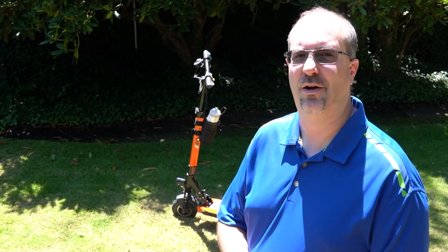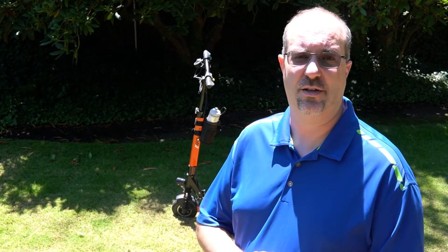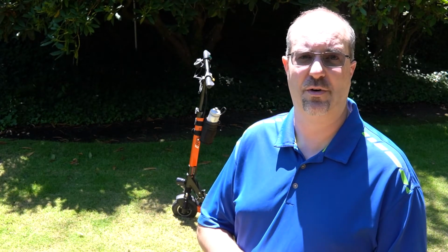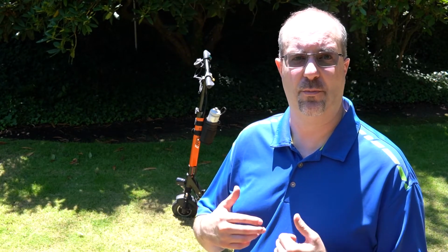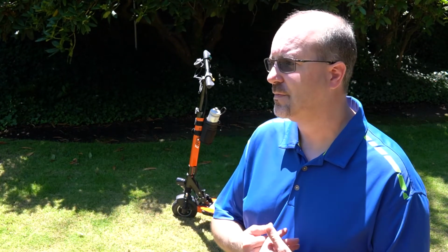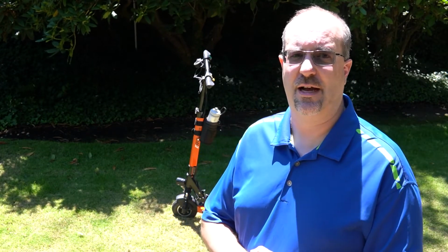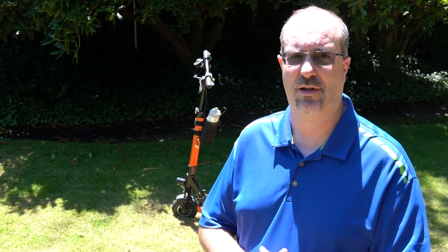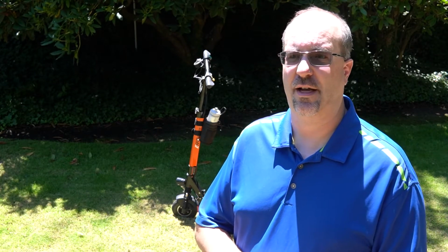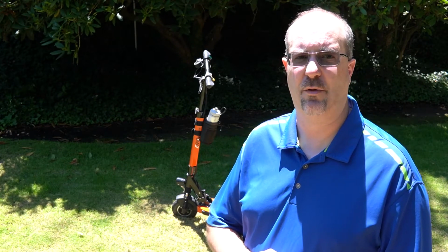Brakes being important and all. The other thing I wanted to talk to you briefly about is that I did a test on this thing to see how much battery life and range I would have. Again, I'm 6'4" and about 225 pounds, and I took it out and rode clear across to the other side of town and back. I kind of took the scenic route, rode over to my friend's house clear on the other side of town. And by the time I got back, I had 18.3 miles or so on my run.